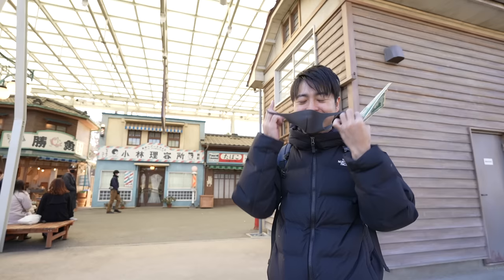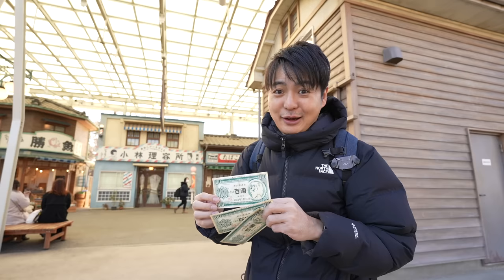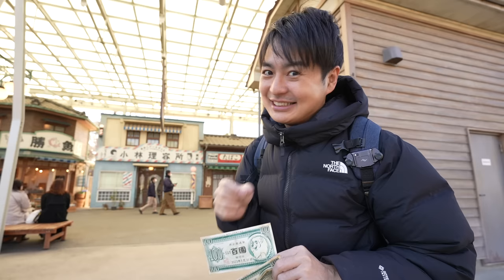So this is the money inside the park. 100 Seibuen park yen is about $10. So 1,230 Japanese yen, I'm not sure of the exact price. And you can buy the foods and the stuff with this. Well, one thing you have to be careful about is that there is an expiration date, which is today. So if you are visiting here, make sure to use the money in the day. Otherwise, it will be wasted. Well, but it could be a souvenir too, though. Anyway, so let's explore the park.